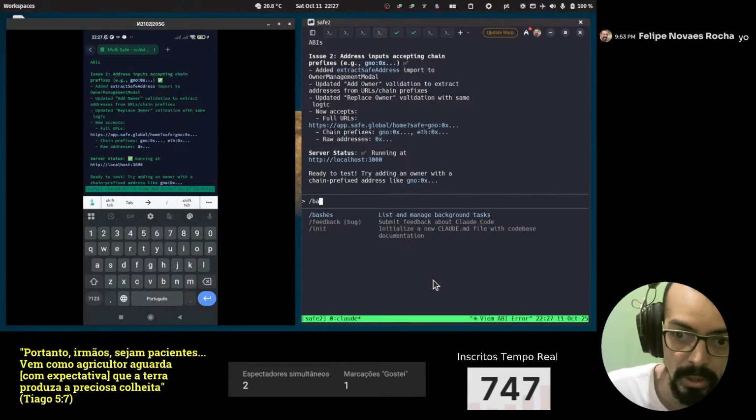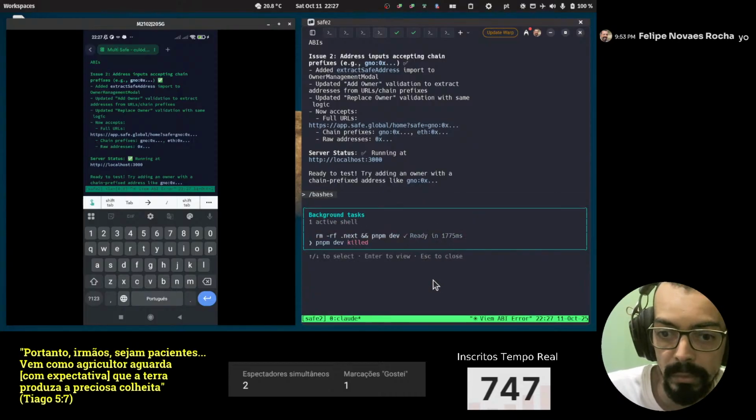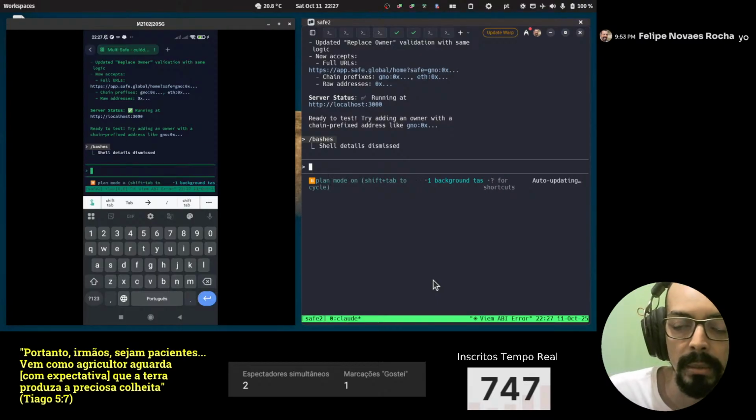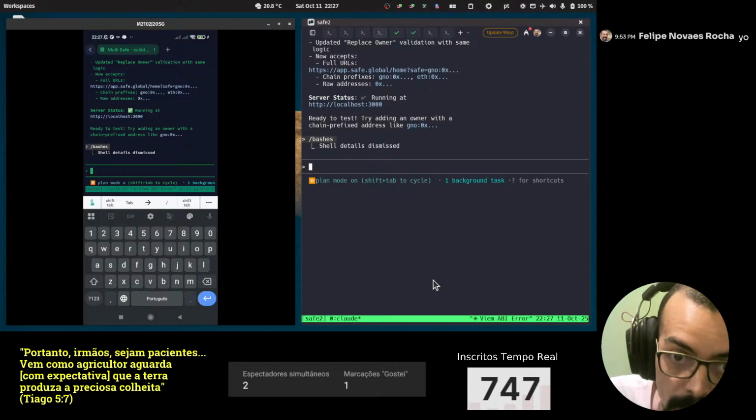So you can go to bashes. You see I have two bashes running. That one cleaned the cache and then ran. You can see that's running. And that's useful because then you can ask Claude to restart or check errors. If it finds errors, it automatically starts fixing stuff.